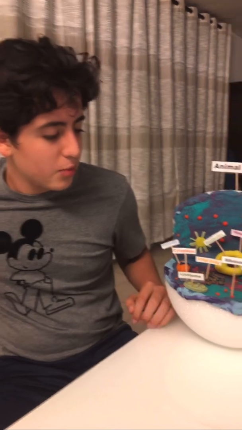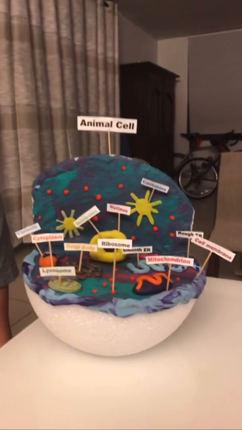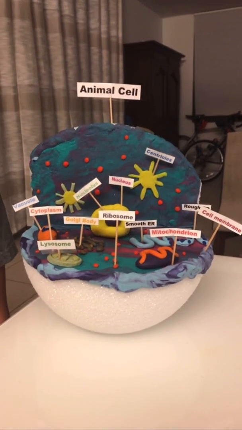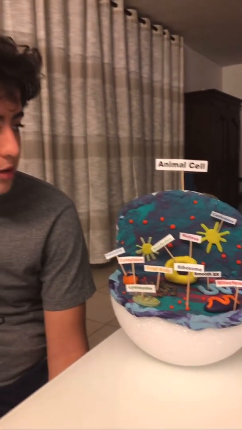So this is the final product, and it was really nice doing this project because I used Play-Doh and it's something that I haven't used in a long time. And all of these little organelles serve a function in the animal cell. And yeah, it was very nice to do this. Thank you, Mr. Ervin.